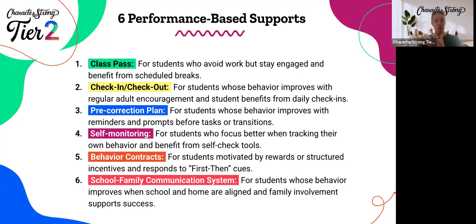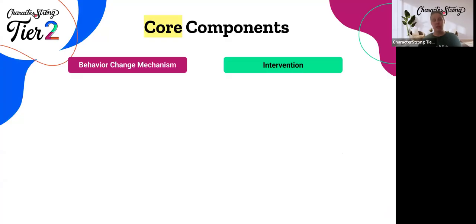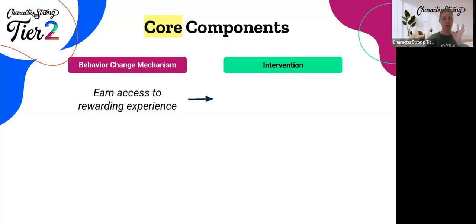And how you choose which one is most appropriate is based on the motivation of the student. What is it that helps the student to engage in the behavior, or what changes their behavior? We call this a behavior change mechanism, and that is a very fancy way of saying, what are we going to change in the student's environment to change their behavior? So what are we going to use to change the student's behavior? I'm going to give you an example first, and then I'll talk through the rest.